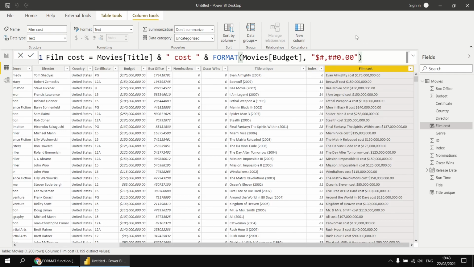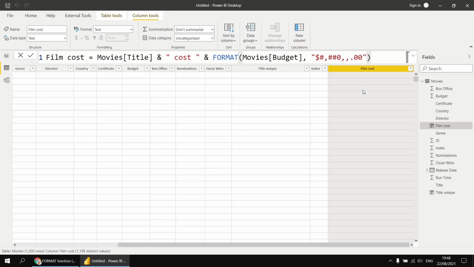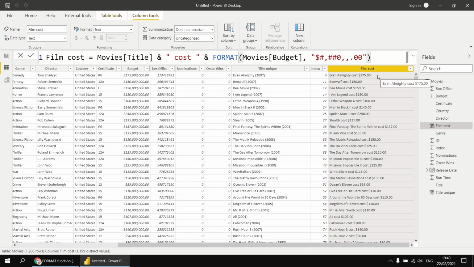There are a couple of other slightly more clever things I can do here as well. Just before the decimal point, if I typed in a single comma there and then pressed enter, what you'll see is that one set of 3 digits gets stripped off. So I've scaled the number to 1000. If I typed in another comma at the end, before the decimal point, and press enter again, that strips off another set of 3 digits and effectively scales the number to 1,000,000.